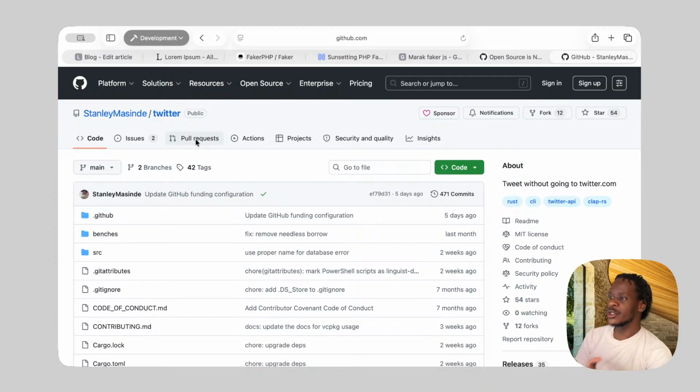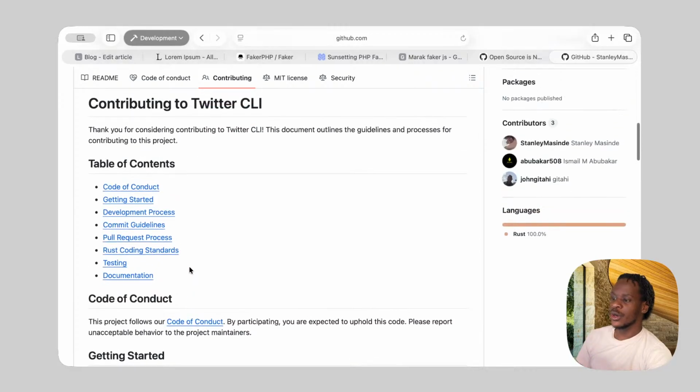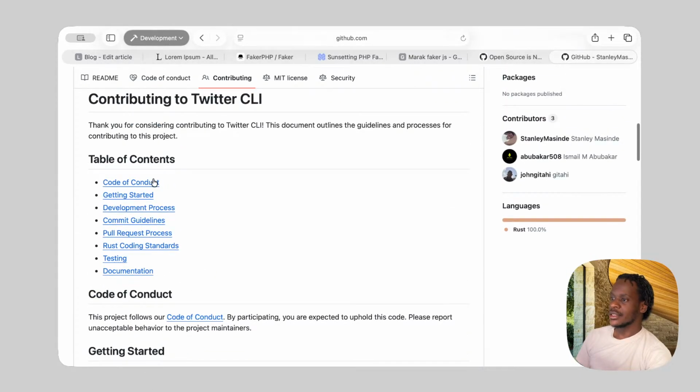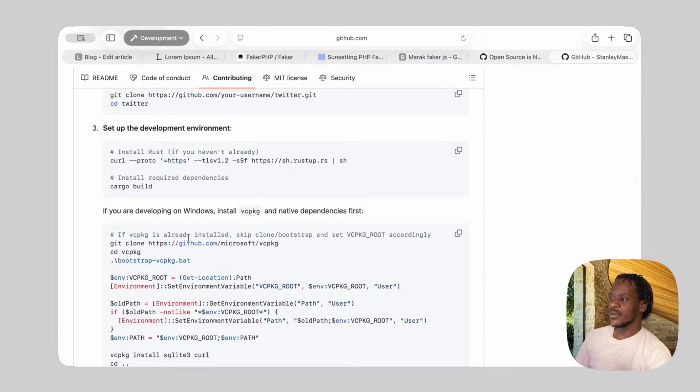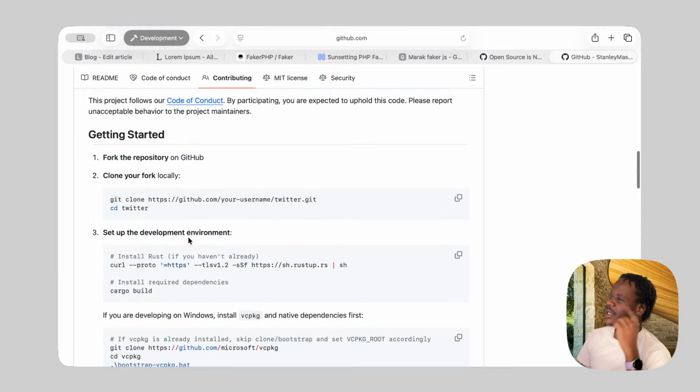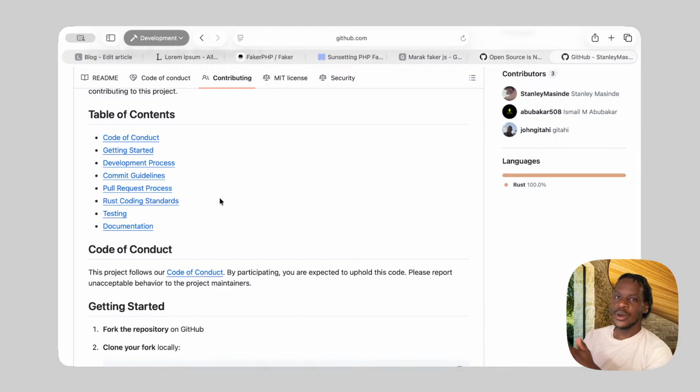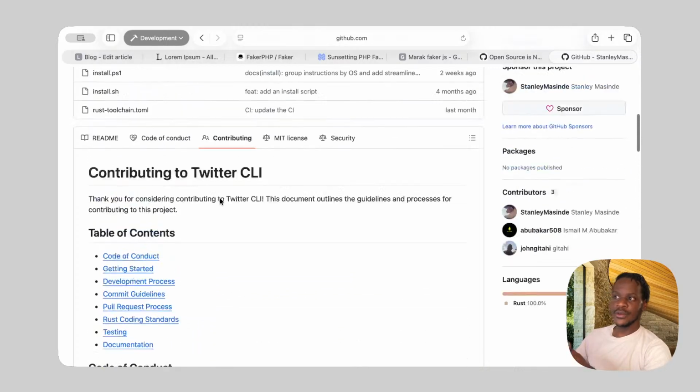But for me here, I have a vision, and I've tried to outline it here. There's the code of conduct, getting started, development practices and stuff. If you add a feature that I feel goes against what I want to do, I'll just reject it. Someone requested a feature, I think I eventually added it, but at the time I didn't feel like it was taking the project in the right direction. So when you go to contribute to open source and someone refuses to merge it, that's fine. It is their work. You're not entitled to anything.